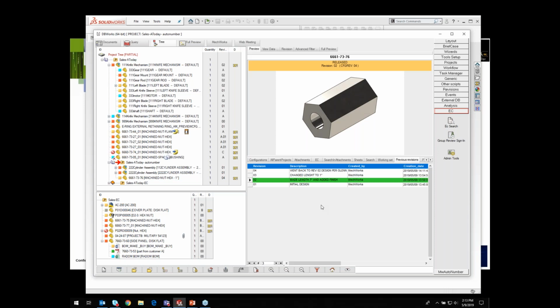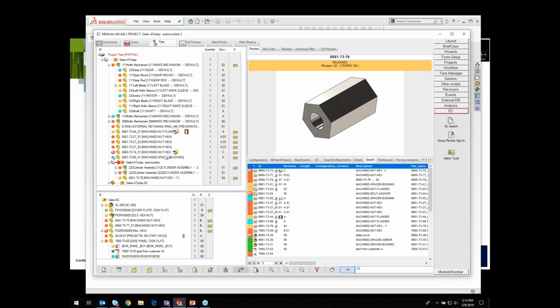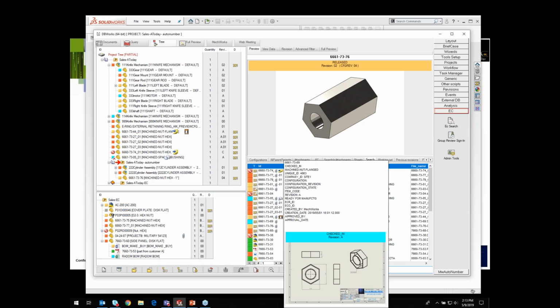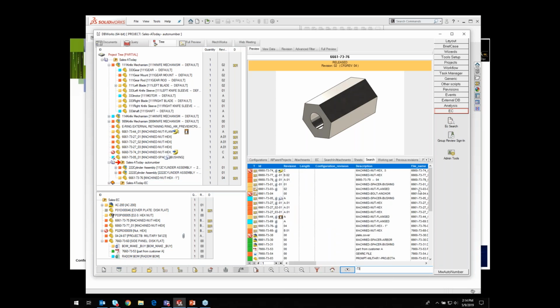All right, so the next thing we want to look at in the MechWorks browser is, I have all these documents. How do I find one that I want to look at? For instance, I want to find a document in the -73 series. So I can go down here and type -73, hit the binoculars, and down here in the document grid, it is going to give me all the -73s. And I could sit here all day going, yes, no, no, yes, which is not great. If I don't know the exact description or the exact part number, this is okay, but it's not the greatest way for a user to find the document they're looking for.